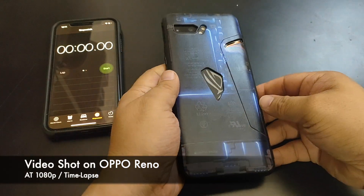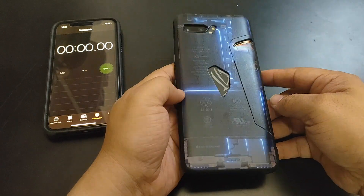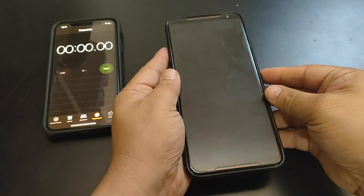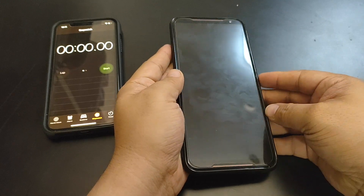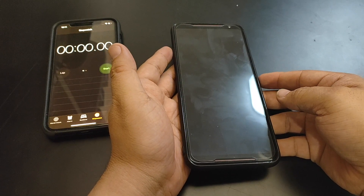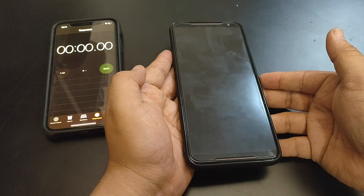Welcome back my followers. Right now we are going to do the charging test on the ROG 2. As you can see, I bought myself a brand new case for it too — looks pretty decent, let me know down in the comments. My phone is dead right now. When I was trying to drain this phone, I originally charged it on Friday and today is Sunday — it took almost three days before I was able to drain this phone with my normal usage. That's pretty impressive.